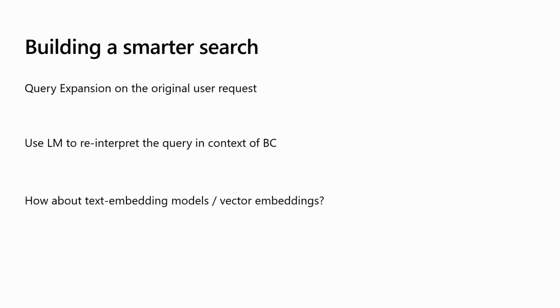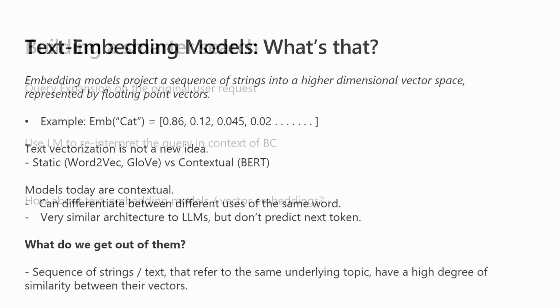There's also another approach, text embeddings, and let's try and explore how we can use the vector embedding or the text embedding approach. All right, so what exactly are text embedding models or vector embedding models, right? First of all, this is not a new idea. We have had these models way back, 2013, Word2Vec by Google. It was a landmark model back then. And we have had more recent models, whether it's a text embedding model from OpenAI or BERT by, again, Google.